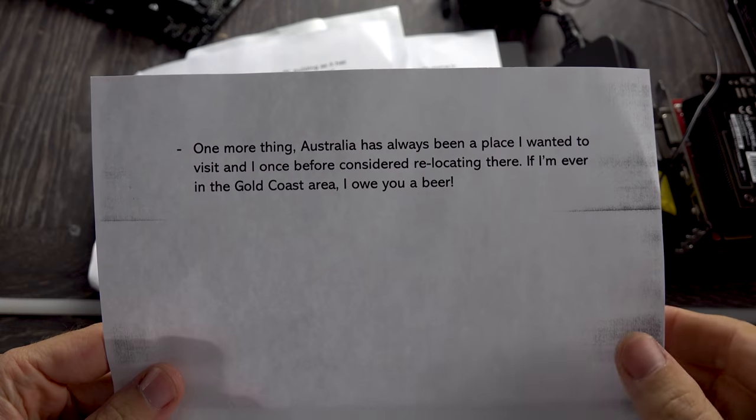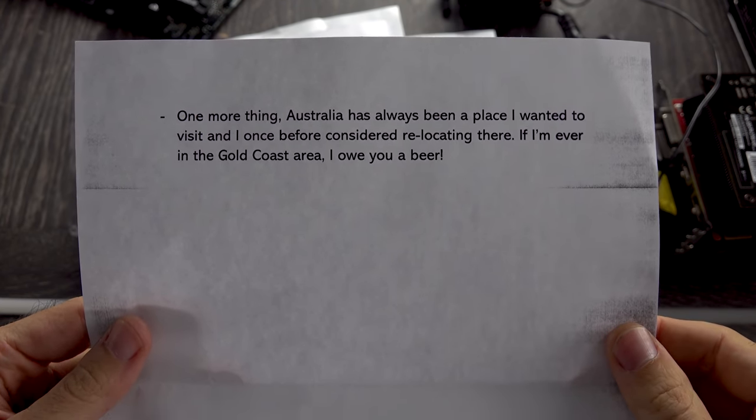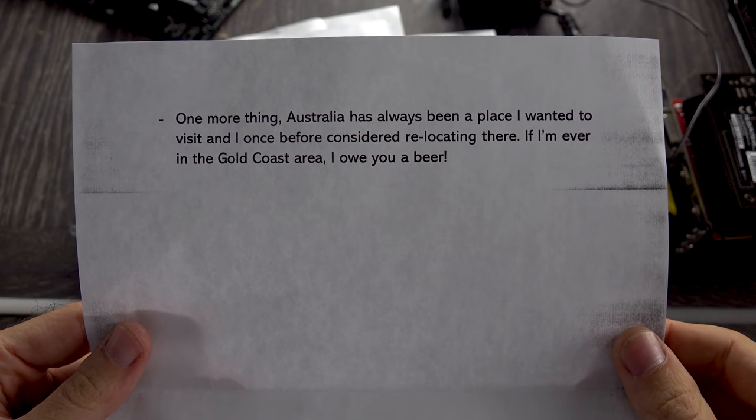Thank you so much. And they also said one more thing: "Australia has always been a place I wanted to visit and once before considered relocating there. If I'm ever in the Gold Coast area, I owe you a beer." I'll definitely take you up on that offer. I love me a good beer.